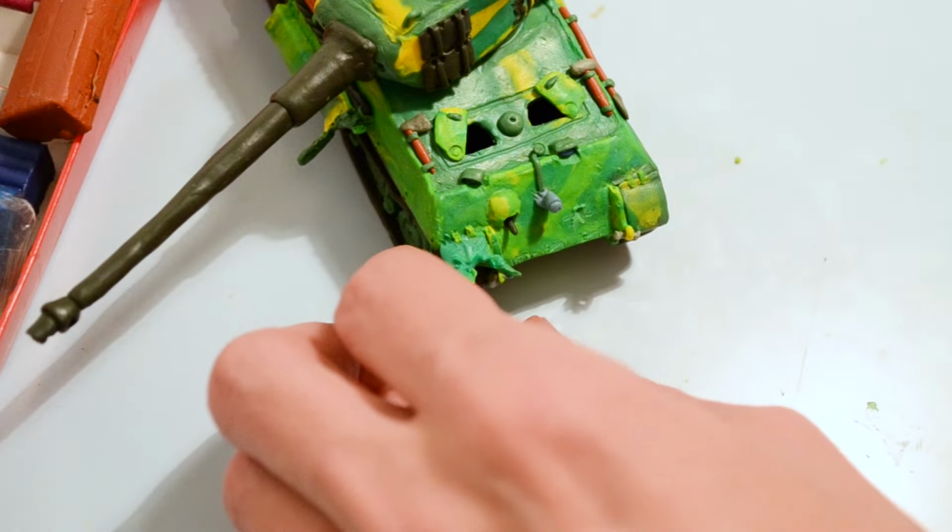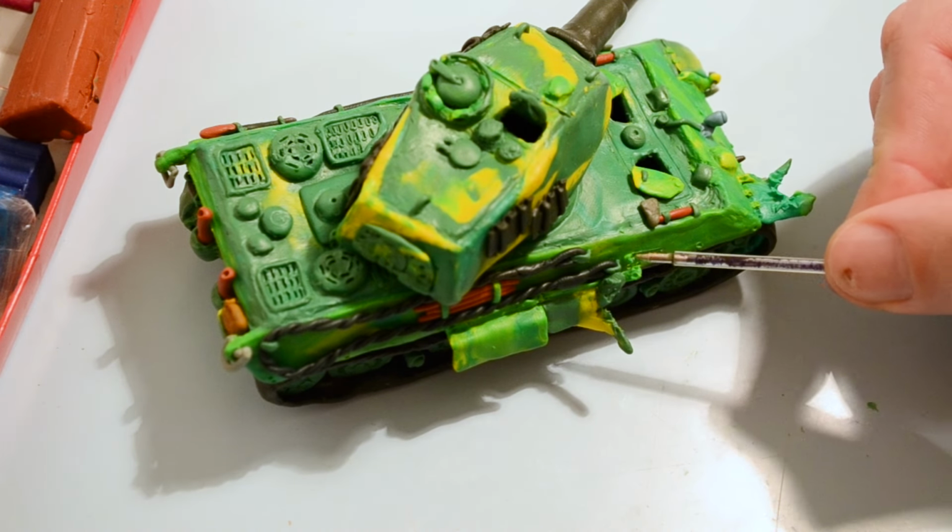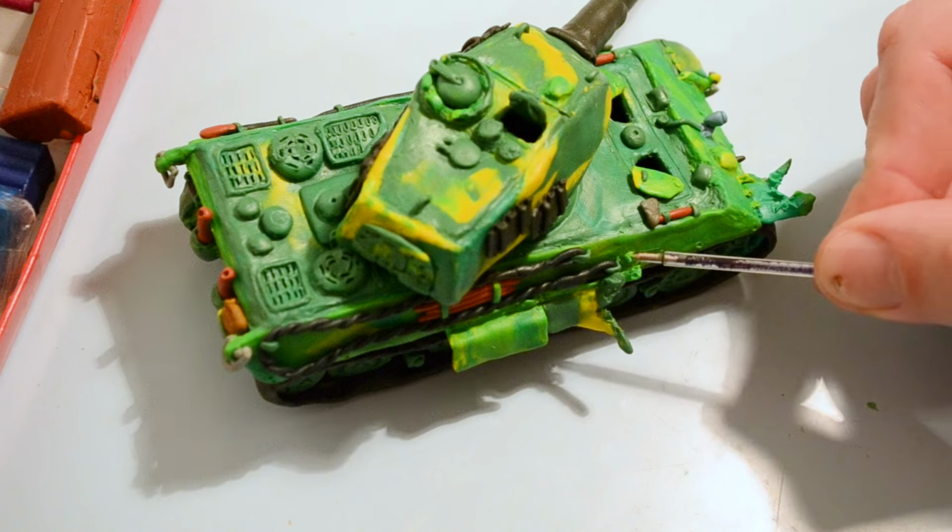Now on the armor I'm making some shell scratches to make my tank a little more brutal.